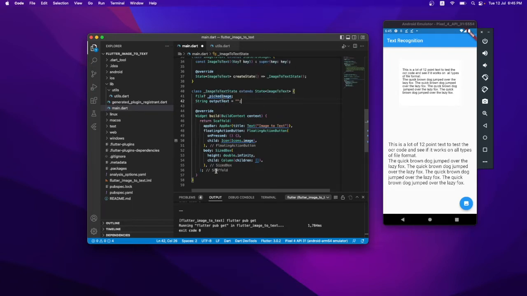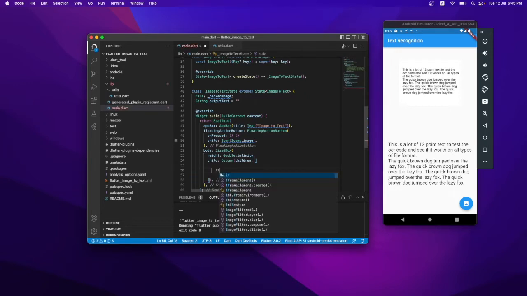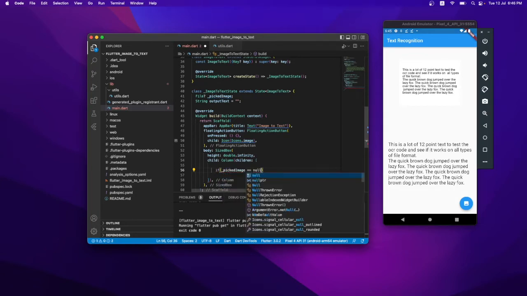Now let's go to the children section. Here we are going to say if picked image equals null.